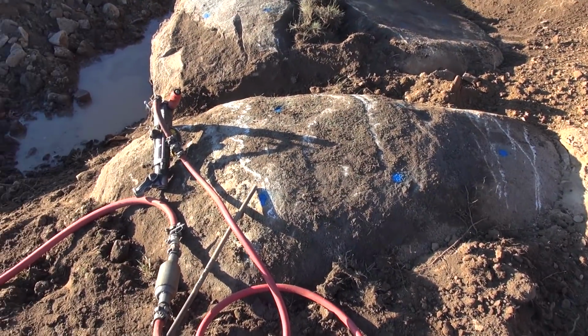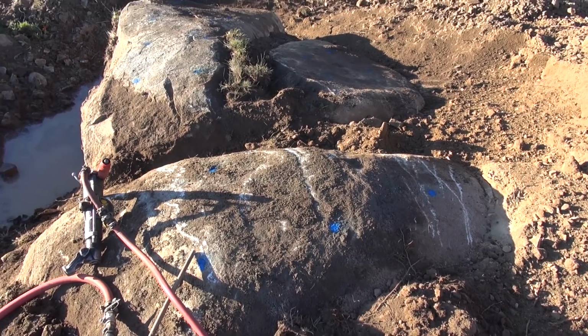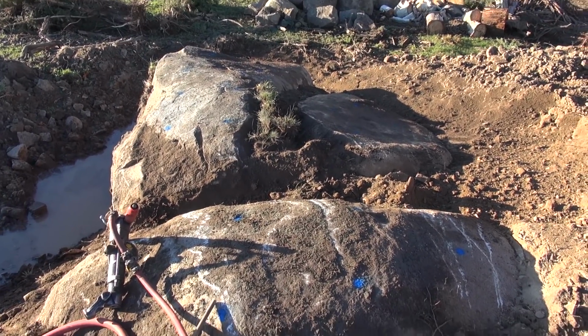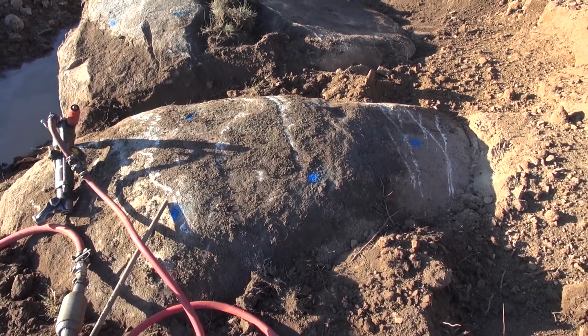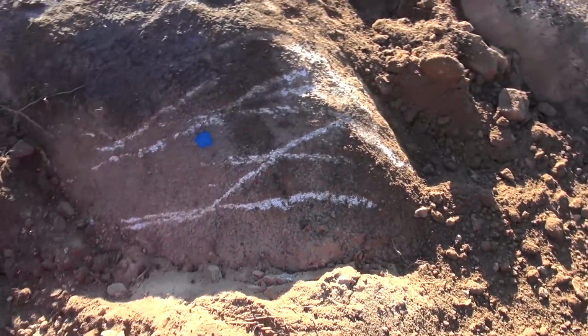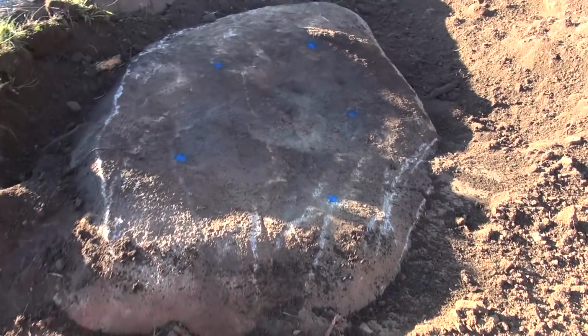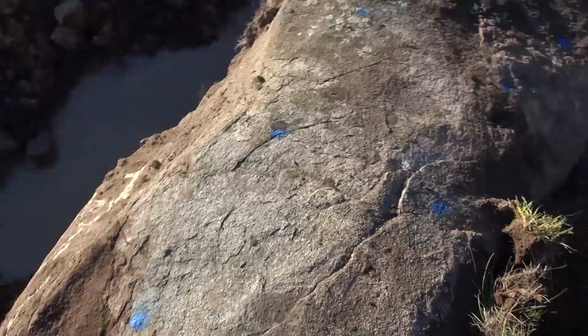Had a bit of a scrape around and a bit of a blow with the blowpipe, and now we've got a much better picture of the project. Couple bits of rock here. We're actually building a tennis court on this site. That's what it's going to be. So that one and this one and this big one here, that's today's project.